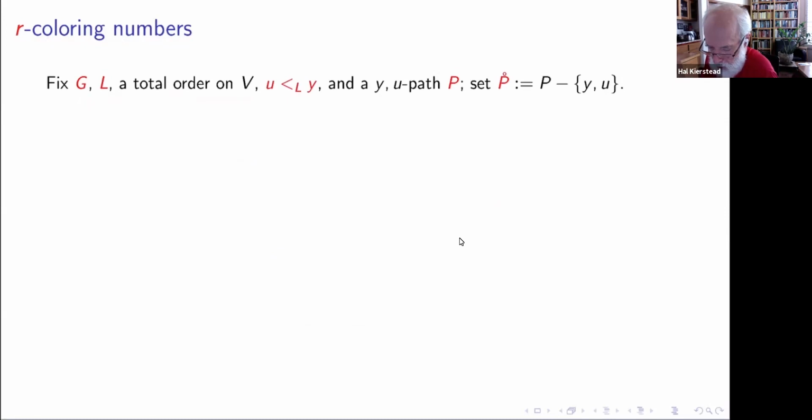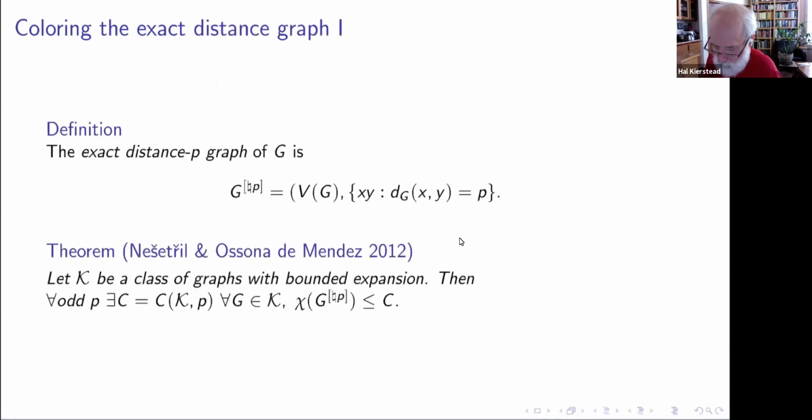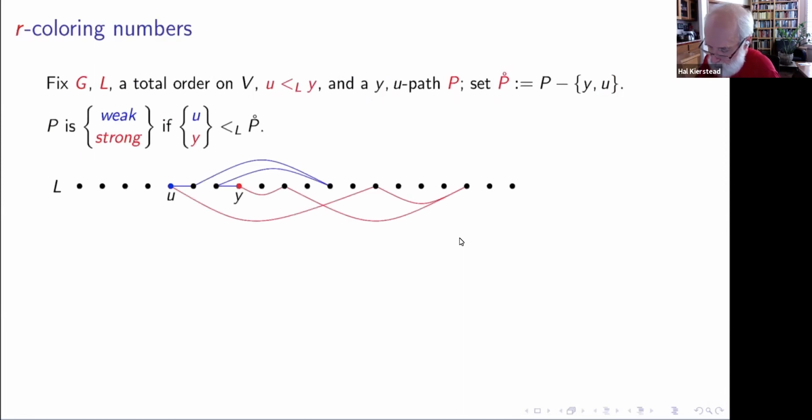Okay, and supposing we take two of these ordered vertices, then we're going to take a path from the bigger one to the smaller one. And I'm also going to use the notation that if I put the circle above a path, it means look at the inner vertices, the path you get by throwing away the ends.